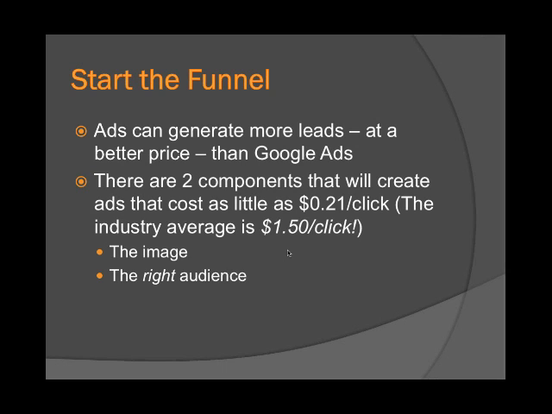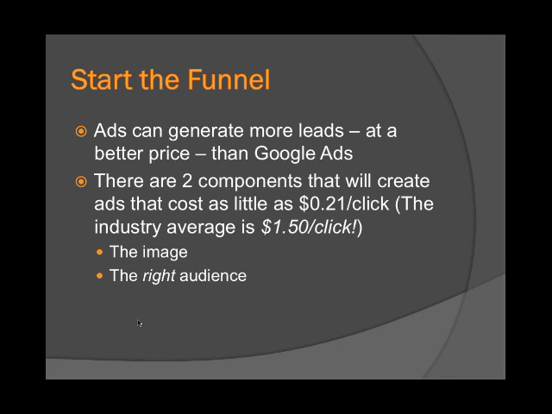So creating the funnel has two components that will create the ads that will cost as little as 21 cents a click. And the industry average is $1.50. Now that's a pretty significant savings right there. I'm actually going to show you an ad that I'm running right now that is generating 10 cents per click. And I don't know about you, but that's pretty awesome. And so the two pieces that we're going to think about are the image and then targeting the right audience.